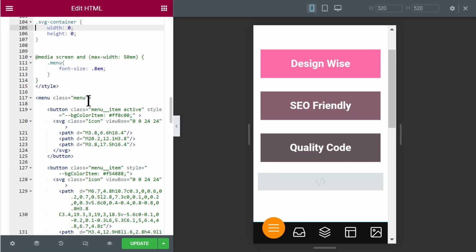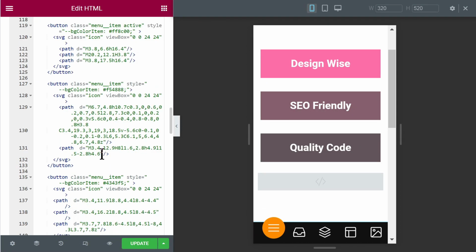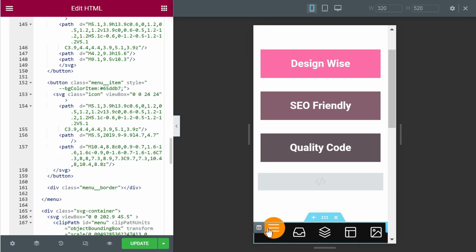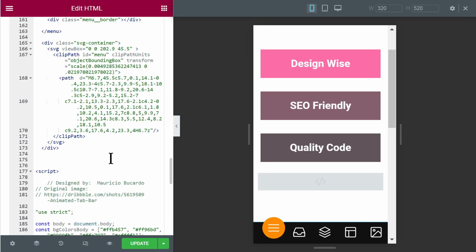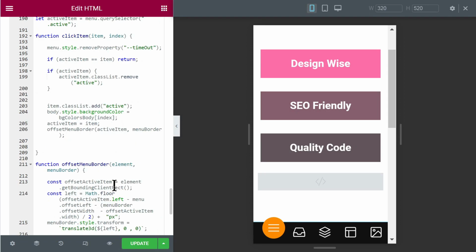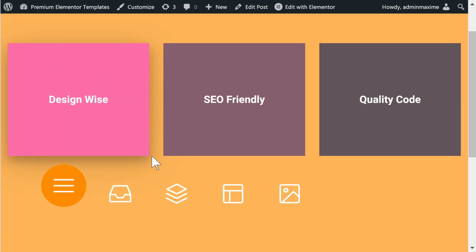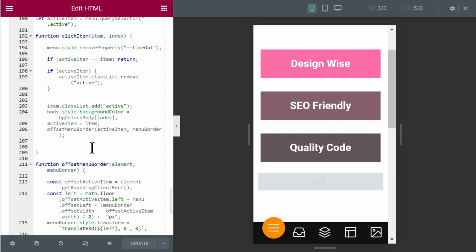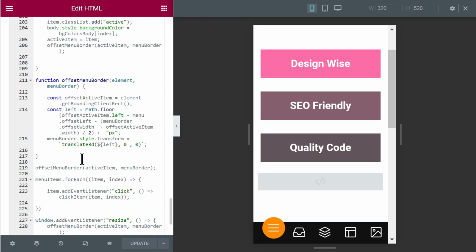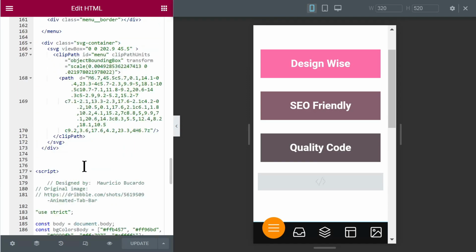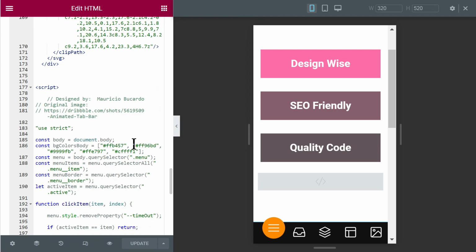I don't know if we missed it or what. Menu item active. Now the menu is this, so there is no other kind of menu that should be showing up when we click on the hamburger. All right, so let's have a look what's going on now. Well, first let me remove this functionality of the background color changing. So where is it? Let's see. Body background color.